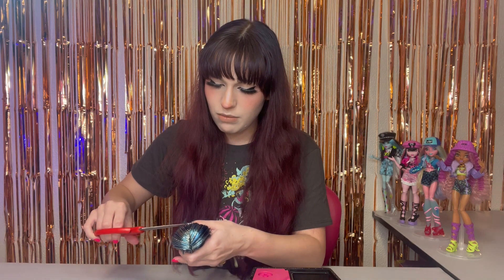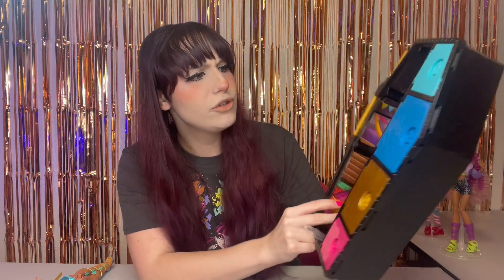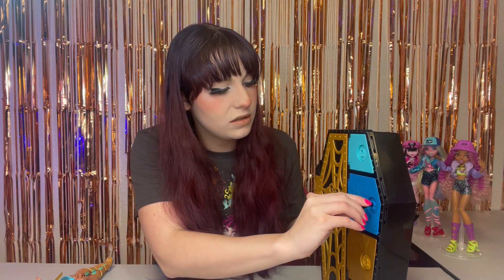We've got the instructions — I failed to read them last time but now I know what to do, I've done it four other times. Let's snip her out. Her hair is very pretty. I'm so excited for Sculptimate Secrets number two — they leaked and I'm already like, oh my gosh, they're so pretty. I need Claud, I need Abby — it's not a want. Our first key that we'll need to open everything is right here. The inside of the box looks like her house or bedroom with a party thrown in it. Now, you're supposed to put the key in water and it will reveal which door to open first. I'm just going to open the door based on what color is on the bottom, and that looks like dark blue, so we'll do that first.